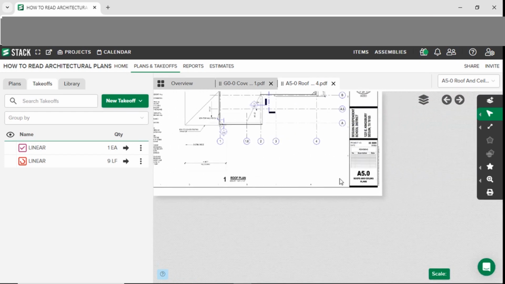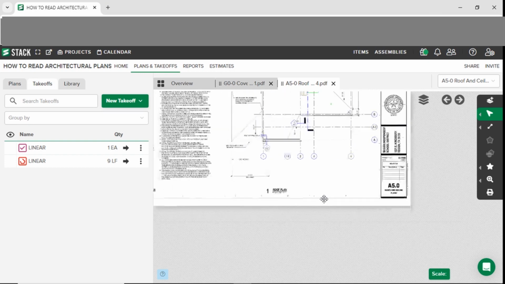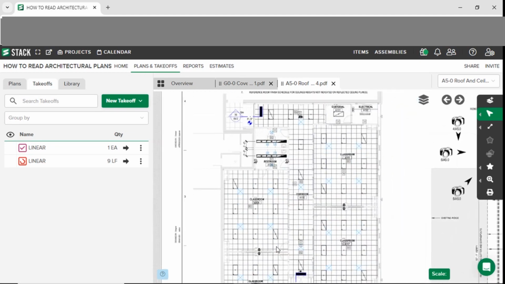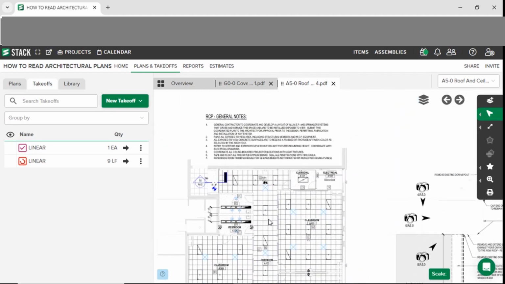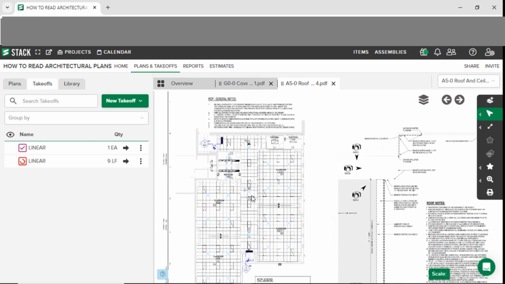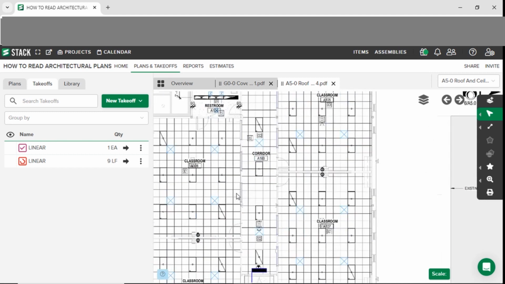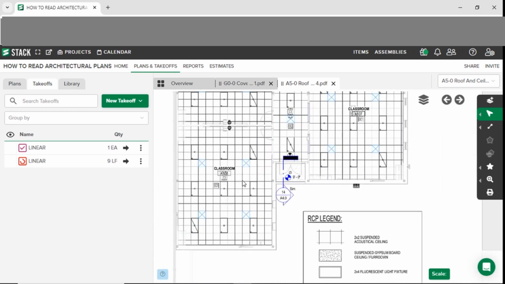If it was by itself, called sheet A5.0 ceiling plan, you'll be able to find what the ceiling is going to look like, as in an aerial view, as if you were laying down on the floor looking at the whole building, able to see every material. Say you were laying down in the middle here, looking up, you'll be able to see all the ceiling tile, all this grid, where the tile would go, what rooms would take sheetrock, what rooms would take tile, how high they go, things like that.